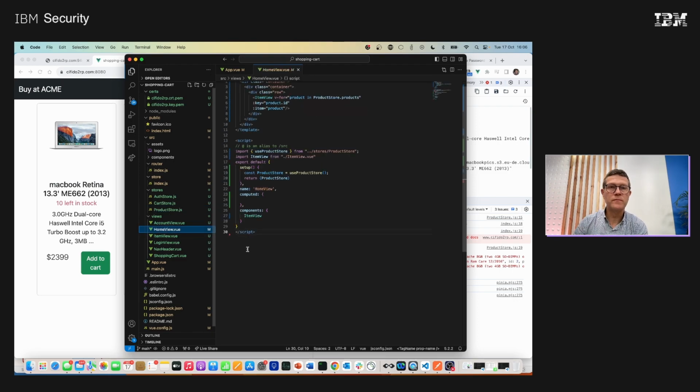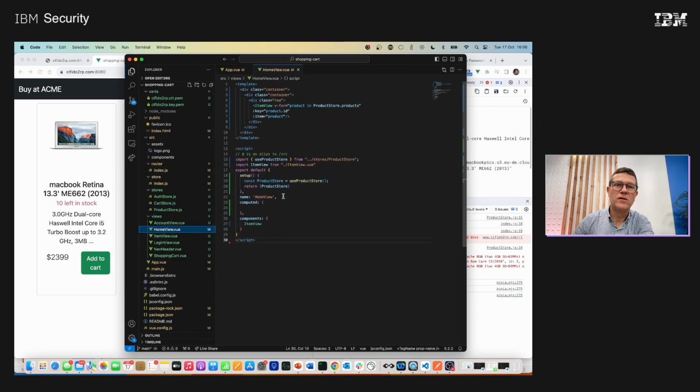Now the home view. The home view is typically a view in Vue.js, contains HTML code, a script, and well, in this case it's not applicable, but you can also add some CSS styling in that same file. So that's the nice thing about Vue.js. You have three blocks, HTML, scripting, and CSS all in one file. So for each product, we will make the items available using the product ID from the Pinia state.